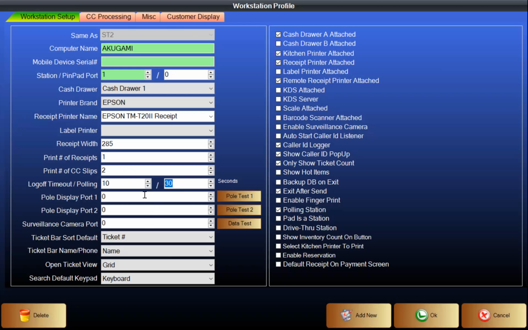So you set a time period when it checks. A lot of times you'll set it for either 30 seconds or 60 seconds, because generally speaking, if you set a delay print, most of the time, checking every minute is okay. And of course, make sure you enable the polling station. So that's what it's for.